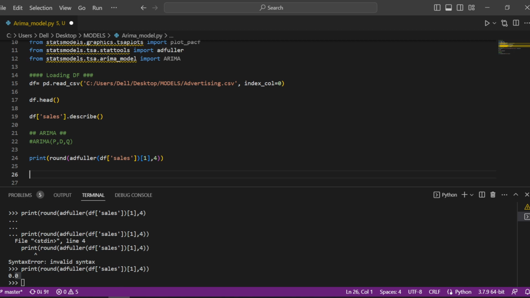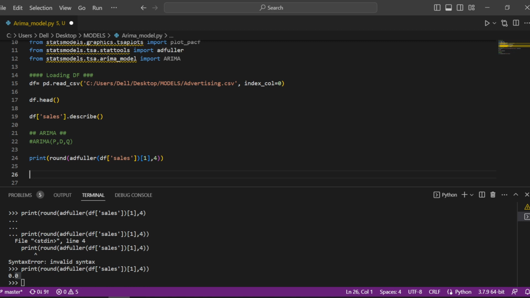Do you remember in regression, if the p-value is below 0.05 we reject the hypothesis. So we are saying that the data is stationary. In this case, that means your baseline is already stationary, so you don't need to do differencing. Otherwise, if your series is not stationary, you would do the differencing.